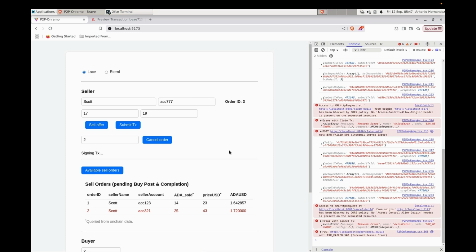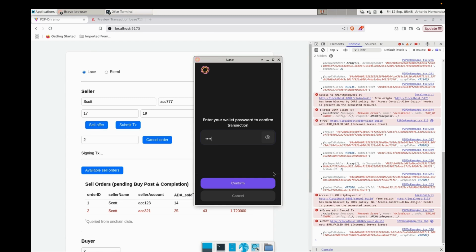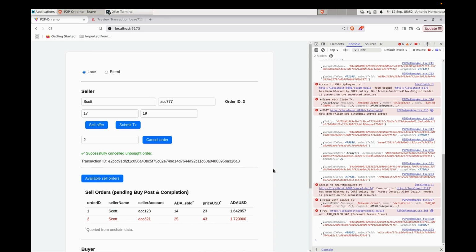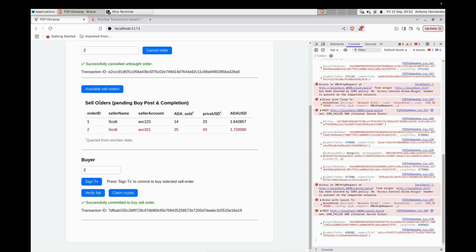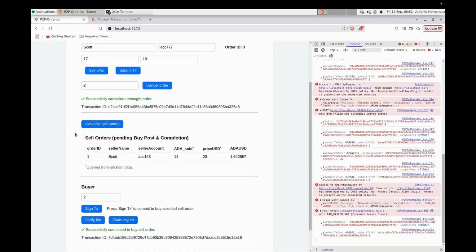And now it can go through. And after waiting patiently for some seconds, we see that the order has been posted, the transaction has been posted on chain. And if we refresh the table, we see that that second order has disappeared.